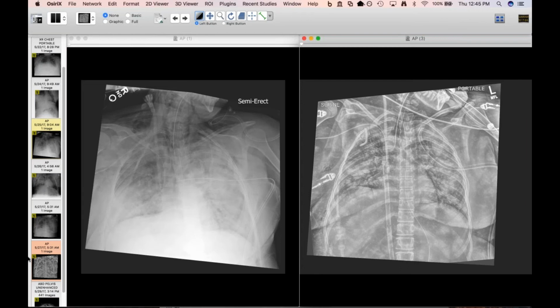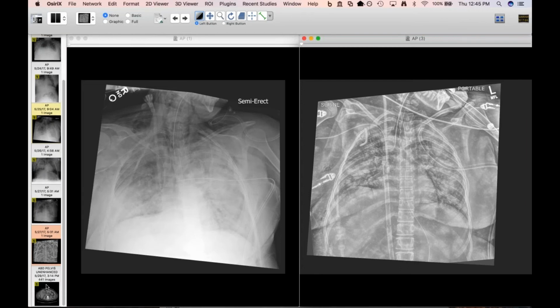So, like I said, this one was proven, and they went in and repaired her trachea. And what's interesting too is that her pneumomediastinum had improved. This was a couple of days before the CT was done, so I don't know if the balloon was actually sealing off the big hole that was causing the pneumomediastinum or not, but I thought it was a good example and a scary finding.